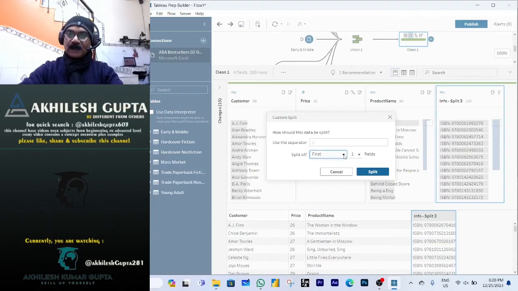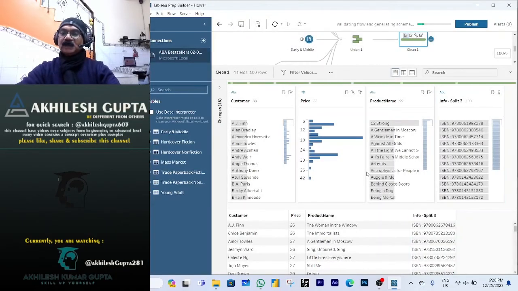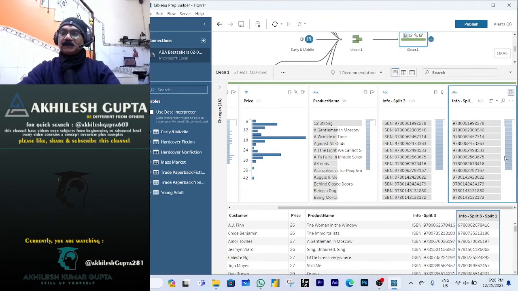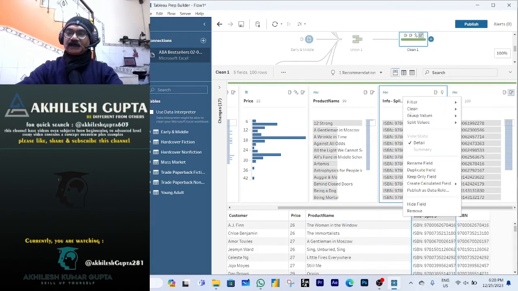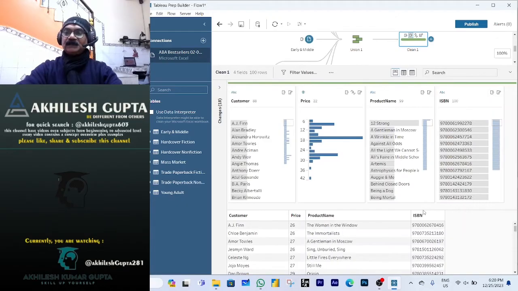Then I want to have only the last item. So I have an ISBN number, ISBN, and now I don't need this one. So select, right click and remove.